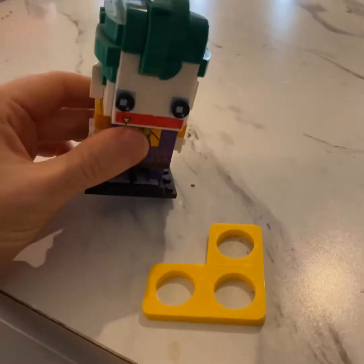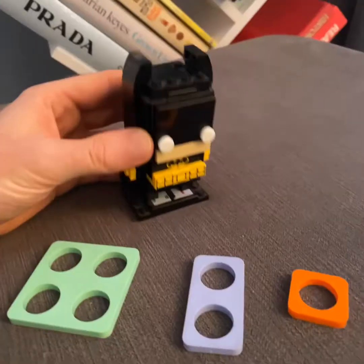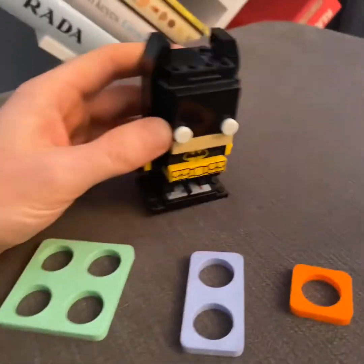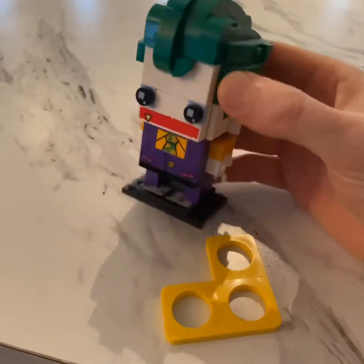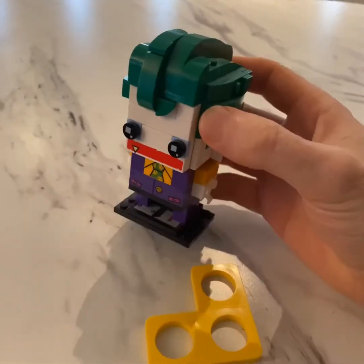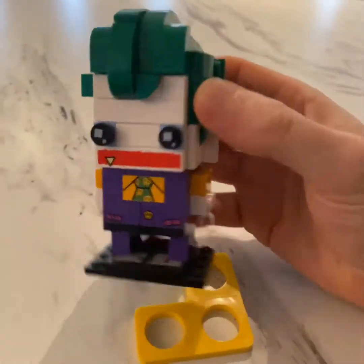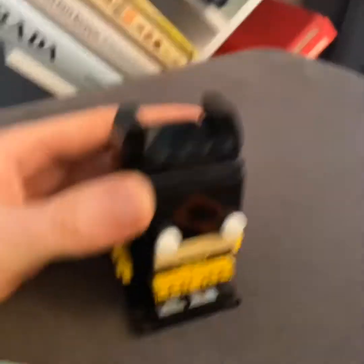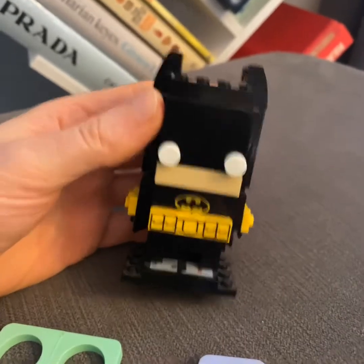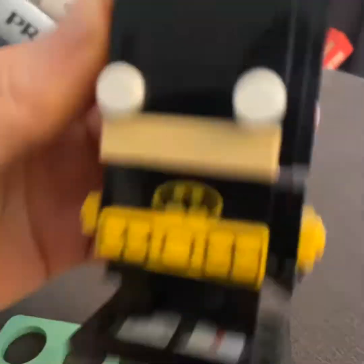Hello Batman! Look, I've got your number three. Come and get it! Joker, we did this last time. Can't you just give me back the three? Oh no no no, you silly Batman. You have to come and see me and do some math challenges if you want to get it back. Okay then guys, are you ready to help me out? Get some pens and some paper and let's do some maths.